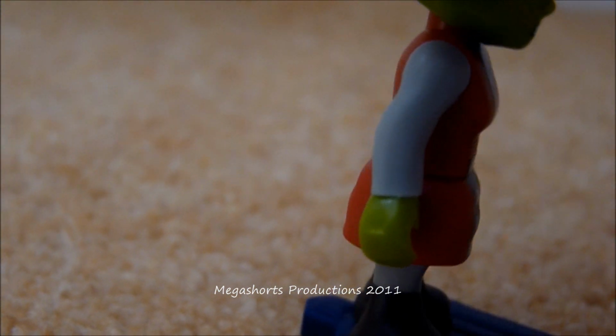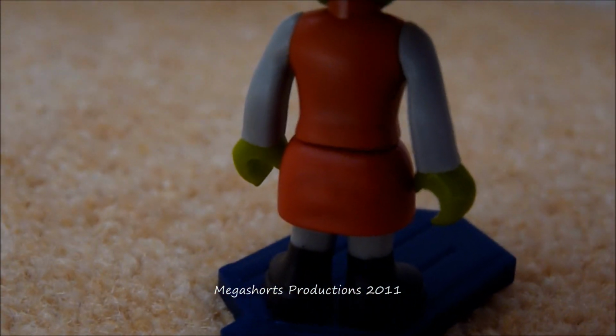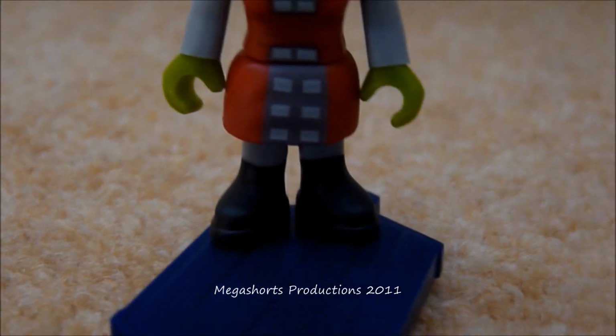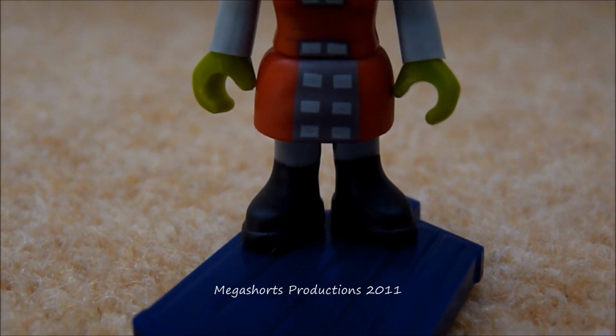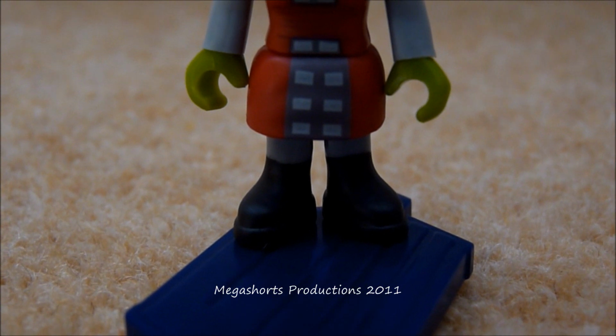There's no other detail on the red jacket at the back, but I think there are some creases on it which do help to make it look a bit more lifelike. And then when we get to the bottom of her outfit, we can see her grey trousers with her little brown boots, which are just plain.